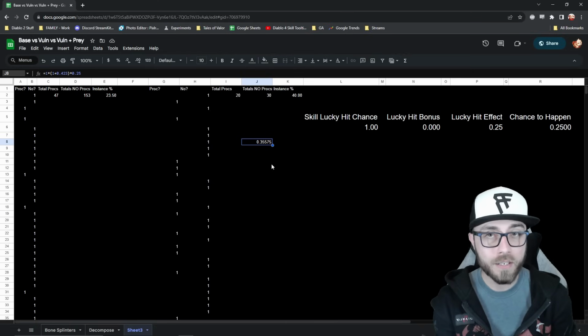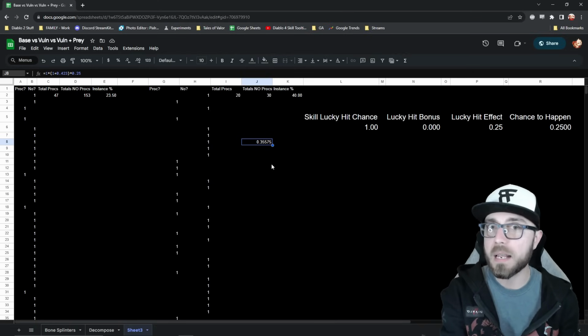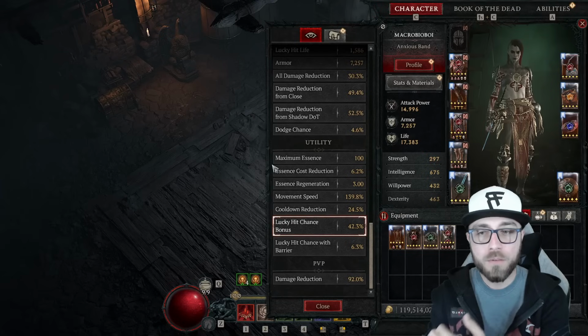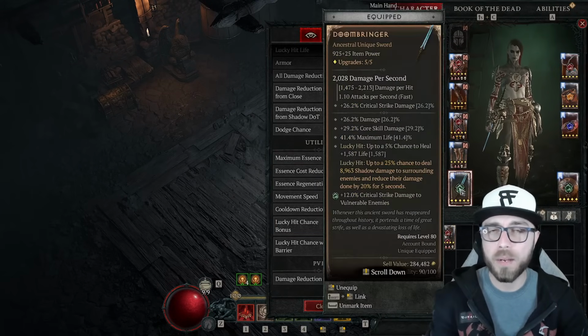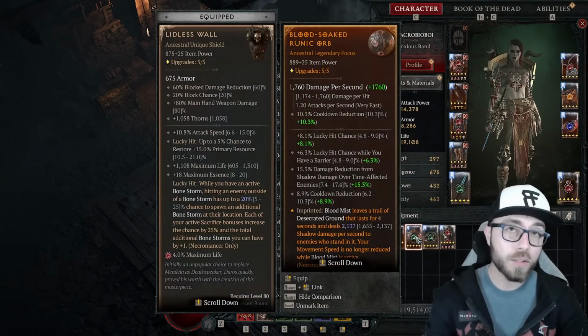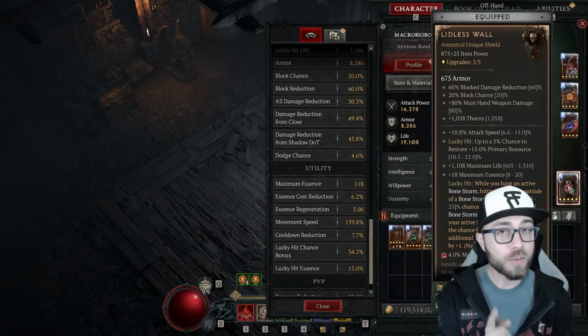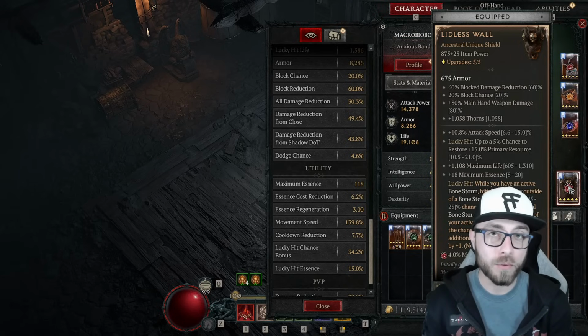We can increase the lucky hit chance of these types of things when Metamorphosis gives Evade a damage proc coefficient for lucky hit chance, which is kind of cool, right? If you haven't seen it before, you can do some weird stuff with Metamorphosis and things like Lidless Wall. Lidless Wall says that while you have a Bone Storm active, as long as you damage a monster outside of your Bone Storm, you can generate another Bone Storm.